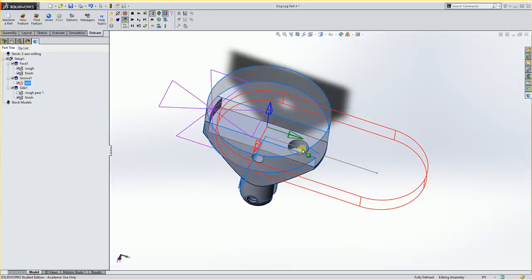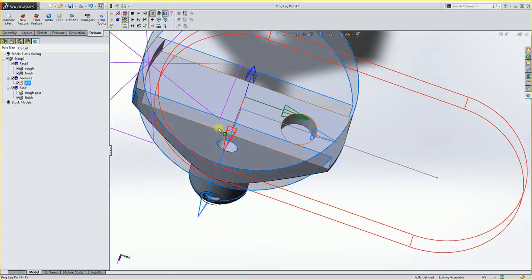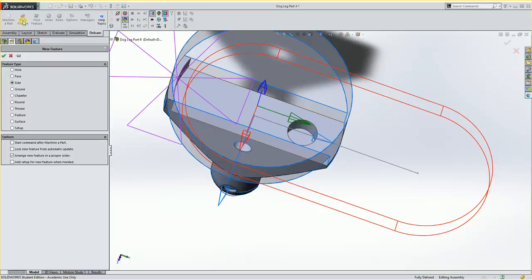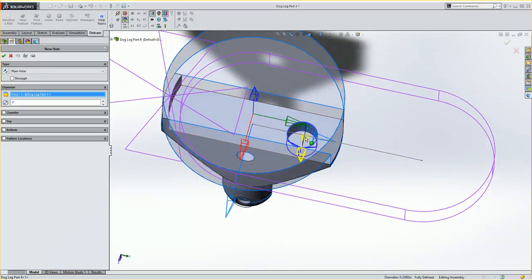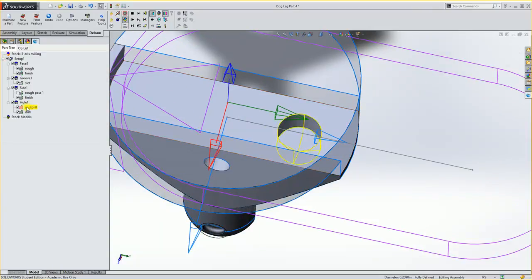Now the last thing I have is this hole. And I really just want to spot it and then maybe plunge an end mill or a drill in here. It's really up to you how you do it. But I'll do a new feature. Hole. Hit OK. Plain hole. My diameter is this. My bottom, it doesn't really need because it already knows. This is really for a spring to sit into, so it's not a huge deal. I'm just going to hit OK. I'll see it spot drills it and drills it.